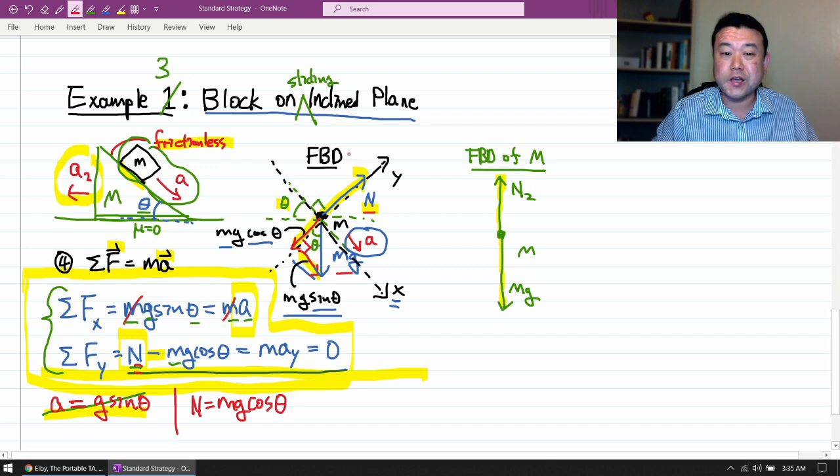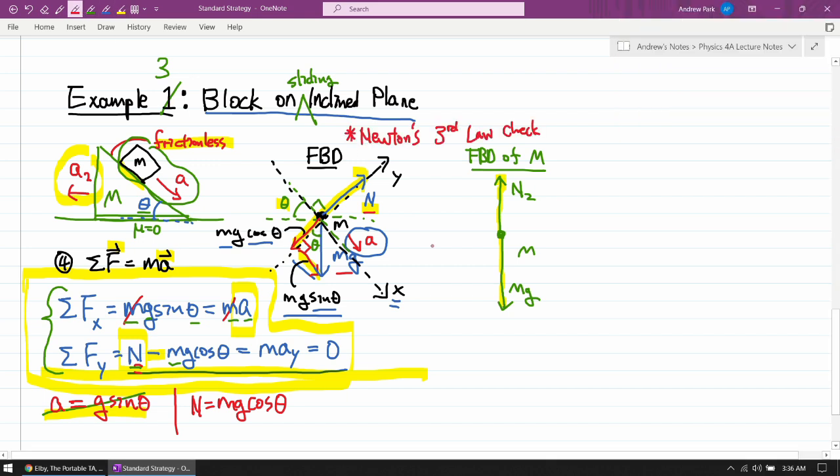If it helps, you can do the Newton's third law check. And in doing the Newton's third law check, you should find that this normal force is now an internal force, because it's a normal force exerted by the ramp of mass big M, and now this is part of our system. So we should find the reaction force pair on the ramp, and it's 180 degrees from the direction of N on the small mass m. So let me just draw this auxiliary figure to correctly indicate the direction.